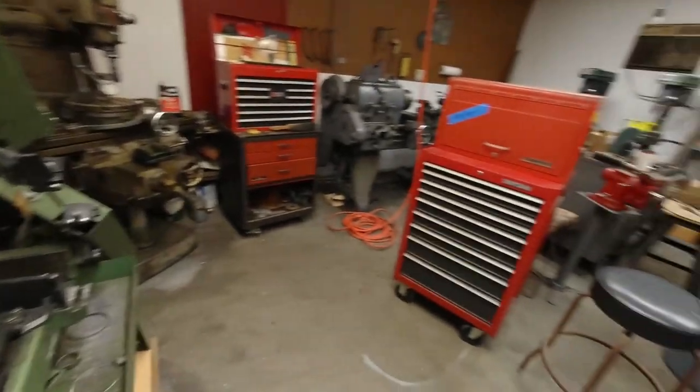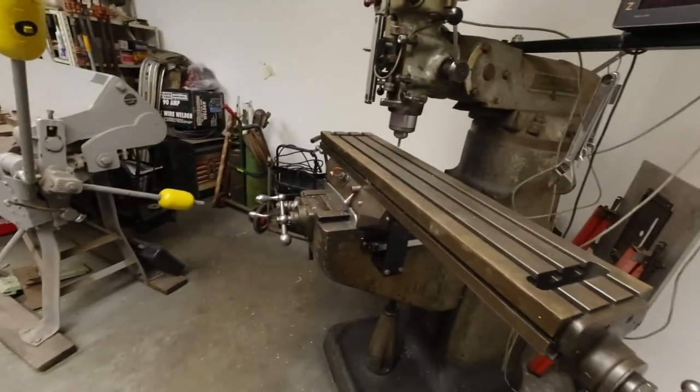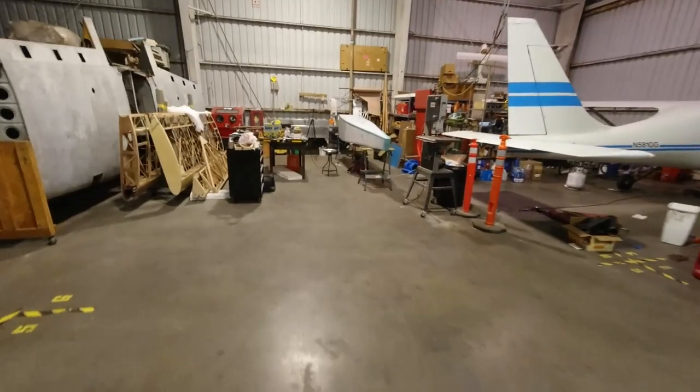And I will say a huge advantage to being at the EAA chapter here and belonging to a chapter like this is you have this just amazing machine shop. I'm not saying all chapters are like this, but I don't have one of these at home. And you saw how easy that was. It was really easy. All right, back to the plane.